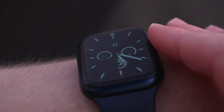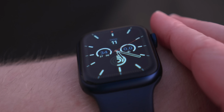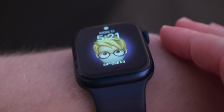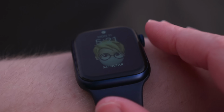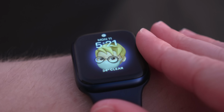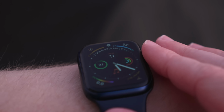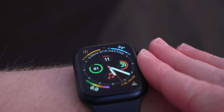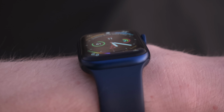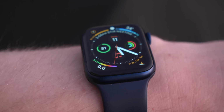Again, the functionality for this next feature is a little bit different depending on if you have a Series 4 Apple Watch or one of the newer ones with an always on display, but you can twist the digital crown up to basically peek at the time. You can't scroll backwards to re-dim the display, at least not on the always on display models, but you can do that to sort of look at the time without moving your wrist. It's just very subtle. It comes up, and then you can see the time. I call it the peek time feature.